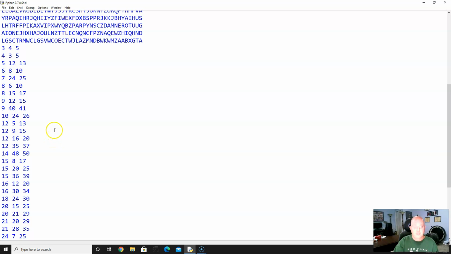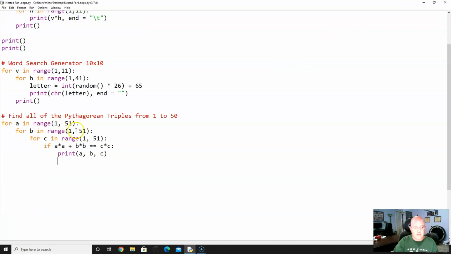In our program, we'd have to restrict our loops so that each range doesn't start over again. And we can easily do that real fast. We know that if we want A to be the smallest number, then let's start our B loop, instead of at 1, at A. And then for C, we know that the hypotenuse is the biggest number. It's bigger than A and B. So what if we start the C loop at B? Now let's check it out.